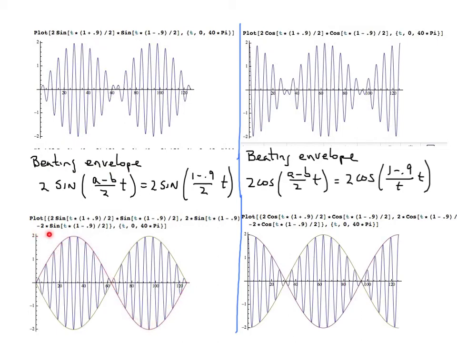That's this graph. And I'm also graphing its negative. So if you look in the Mathematica code, here you see I'm drawing 2 times sine of t times (1 minus 0.9) divided by 2, and I had to cut off a little bit of it. And here's the negative of it, negative 2 sine of t times (1 minus 0.9) divided by 2. So that's this graph. Okay. So clearly, we do have a description of that envelope, and the period, we're seeing one full period here. On the next slide, I'll talk about our expression for that period. In the world of cosine, again, this is what our beating envelope looks like. Here's the top half, and then when I draw the negative of it, I get this.